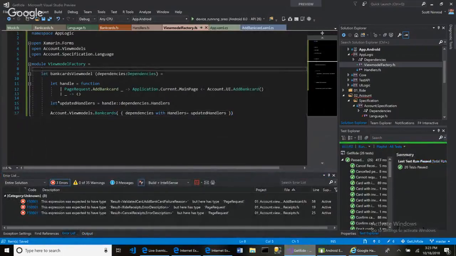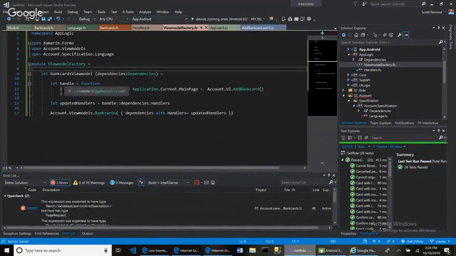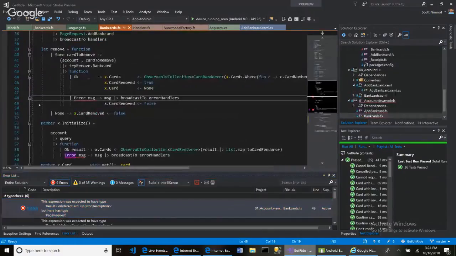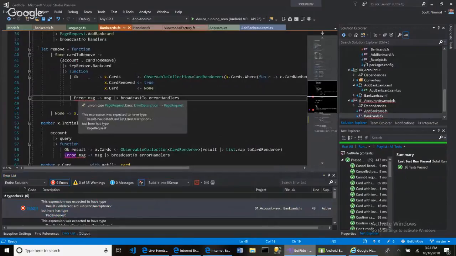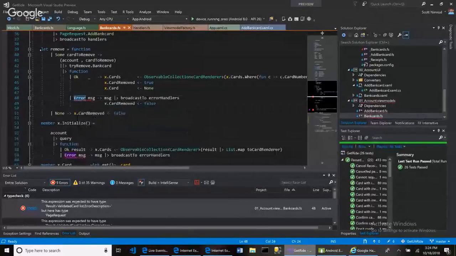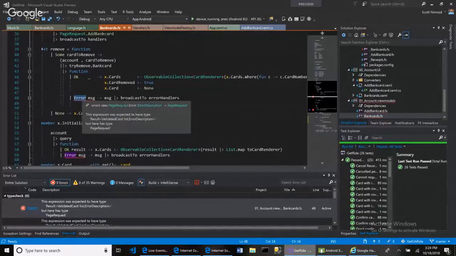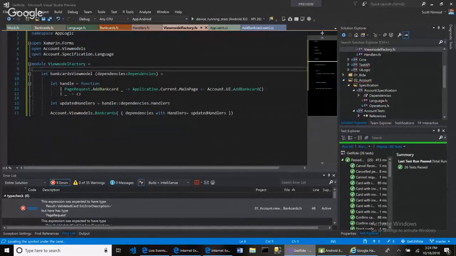Well, when I resolve that, I think I'm in the position to observe a navigation so that on an emulator, when I launch the application and I say add, or when I say new card, it should navigate to the add bank card page. Now, if we look over here, it doesn't like this. Because there's a page, this error can be mistaken for a page request error. And that's true.